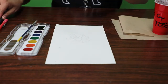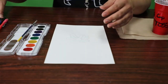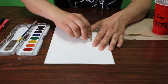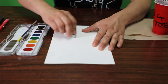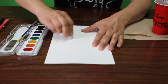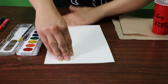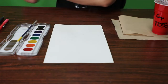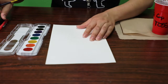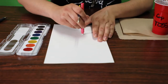Up next, you're going to go ahead and get yourself your eraser and very lightly erase the lines for the flower petals that you made. You want to make sure that you're still able to see the lines that you made after you're done erasing. If you can't see your lines, you're more than welcome to grab your pencil again and then just outline your flower petals once more, but very lightly. Try not to do the lines too dark, otherwise they will appear in your painting itself.